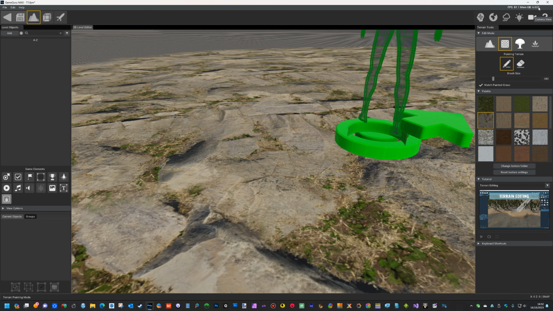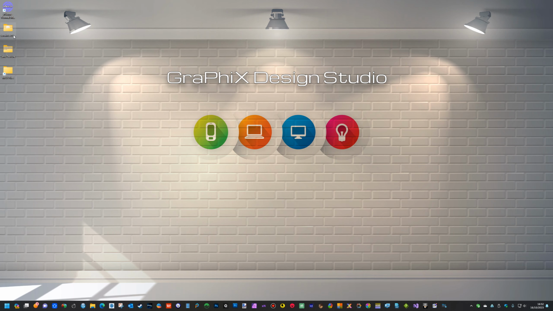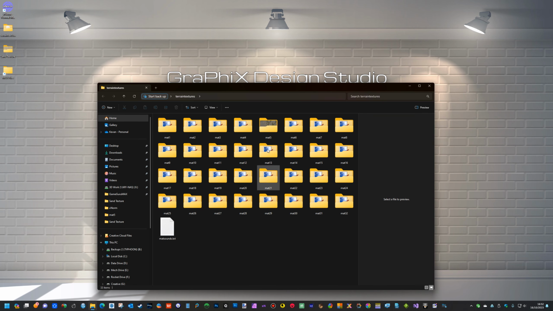Well, that's now possible. What I've done is I've copied the terrain textures across to my desktop. So just a straight copy of the terrain textures, and number 5 is the rock. So what I'm going to do is put a sheen on this. So how can we do that? Well, if we start up xNorm and we open that file, map 5, the color.dds, open that.